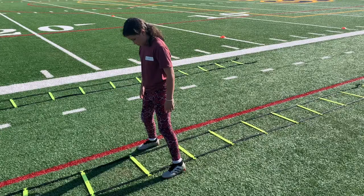In this second speed ladder drill, she will be working on ins and outs. So she is, again, only going to be staying in this square just for demonstration purposes. Go ahead and also pay attention to the demonstration. For this skill, it's going to be very similar to the last, except it's going to be more footwork based. So there's a rhythm to the movement that's a little more complicated than the rhythm that she was just doing, just going side to side.